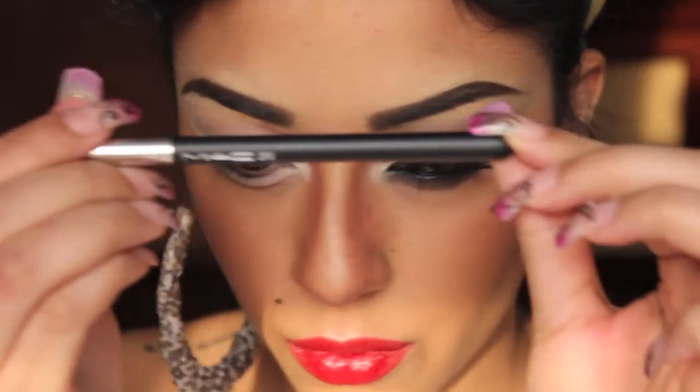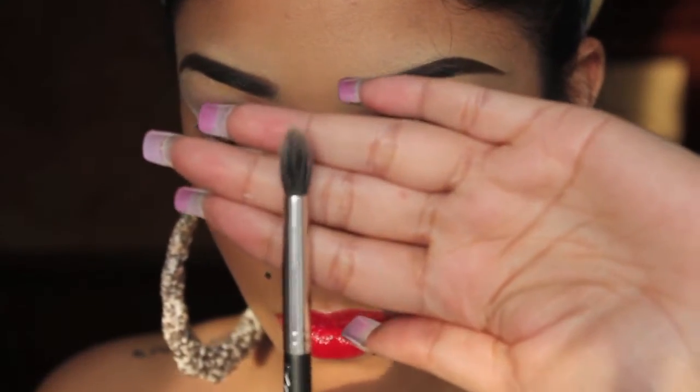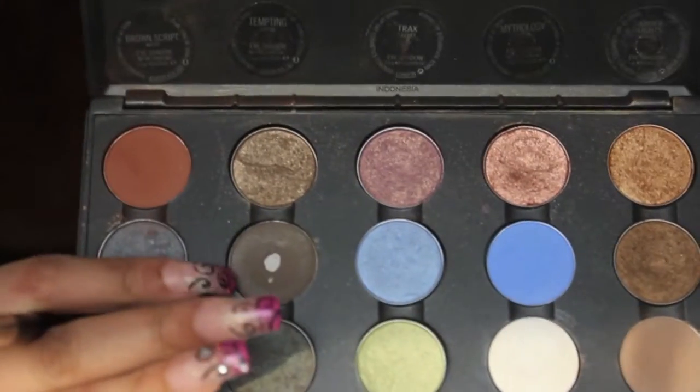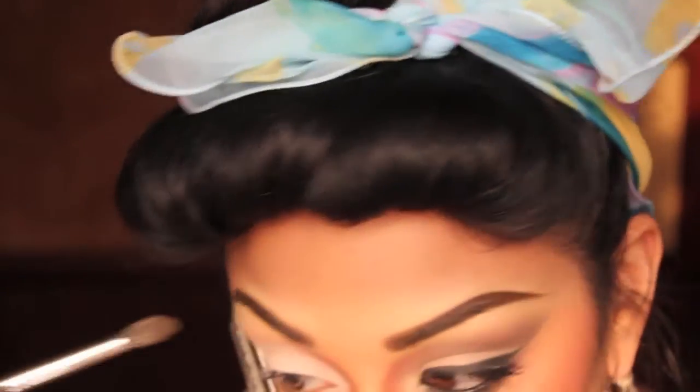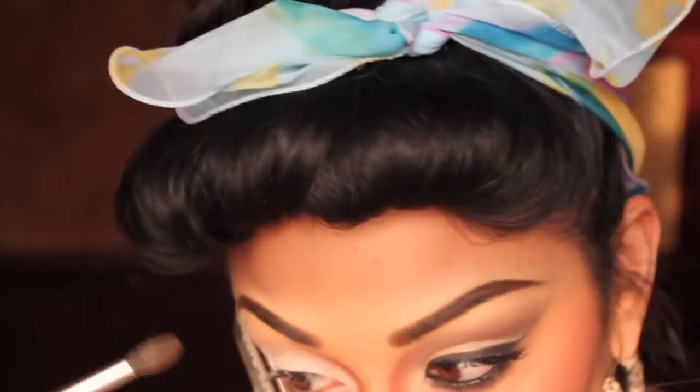Next, using a 286 brush, which is the dual fiber brush that I talked about in my last video. It's an amazing brush. You go into any kind of deep dark brown color. The color I use is Brun.